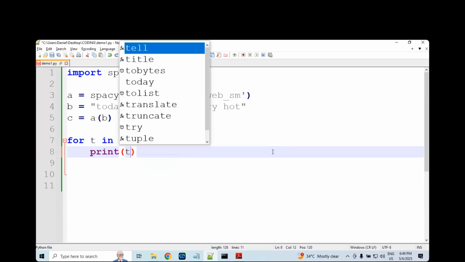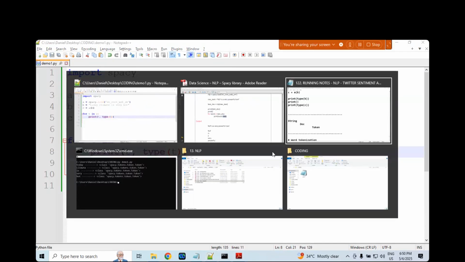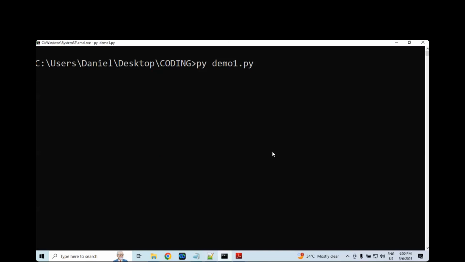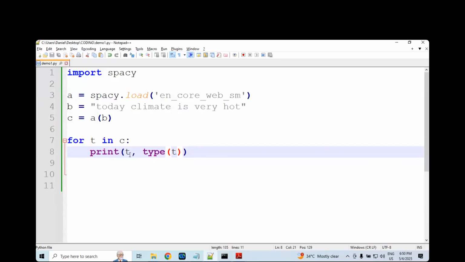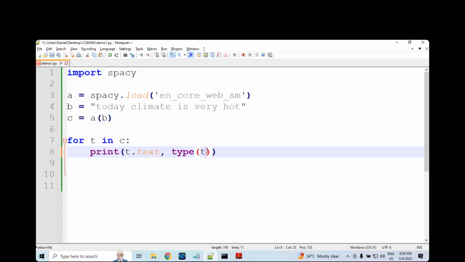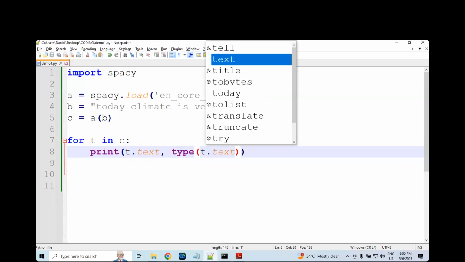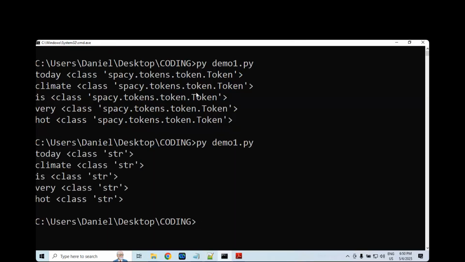First of all, let us print T. Next, you print type of T. Type of what exactly? T. Let me print. Then T dot text. Here also T dot what exactly? Text. Let us print. Wow, we converted token to what exactly? String actually. Are you with me? Perfect actually. Vice versa is possible.